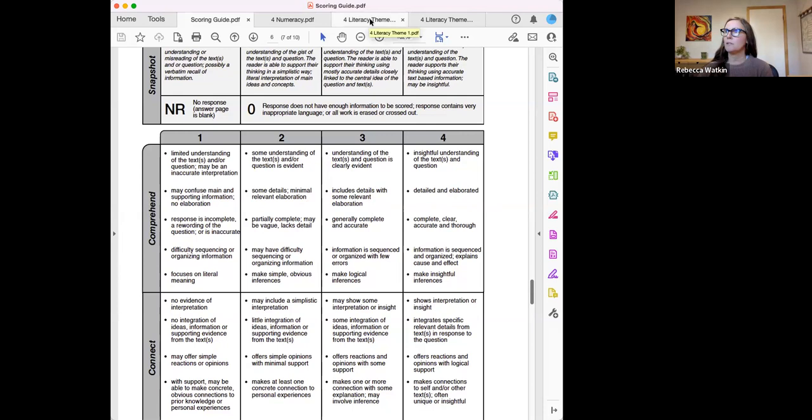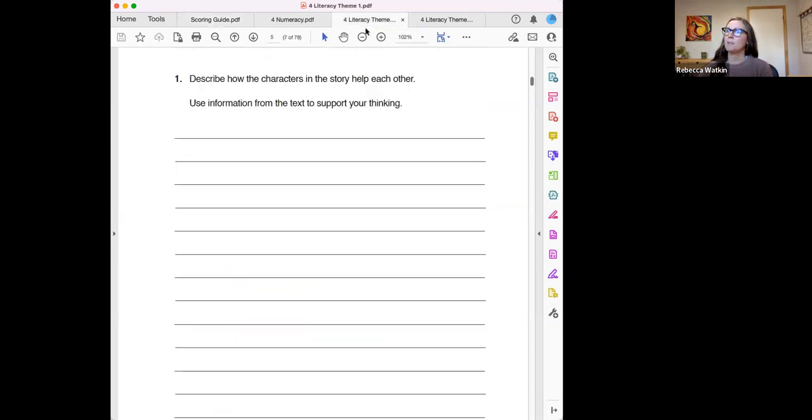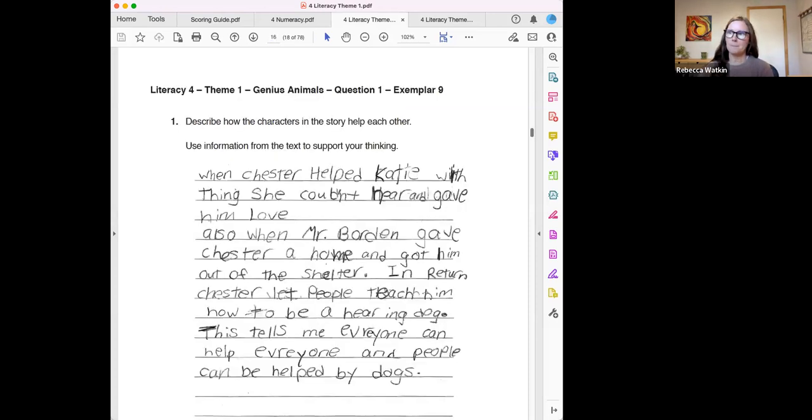So going back to our exemplars package, let's go to page 16 and look at exemplar number 9. Just make sure we're there.